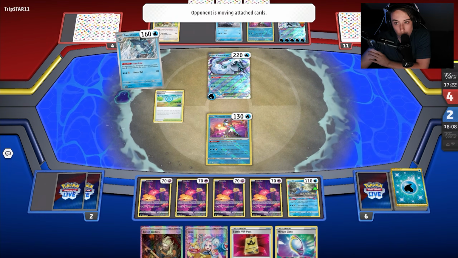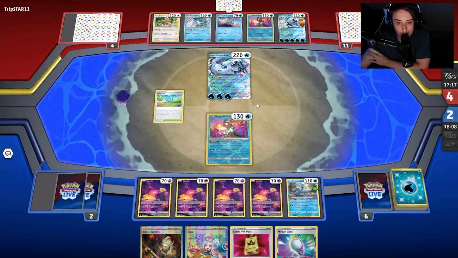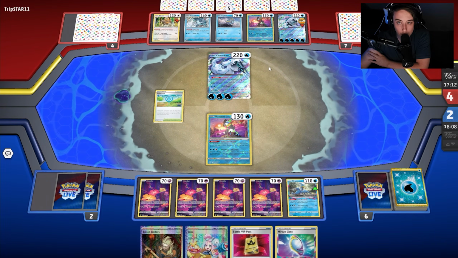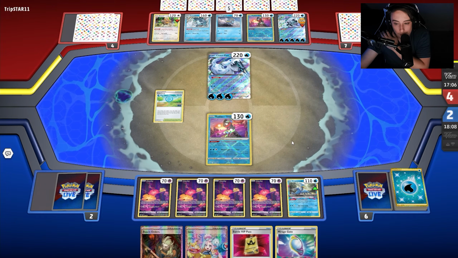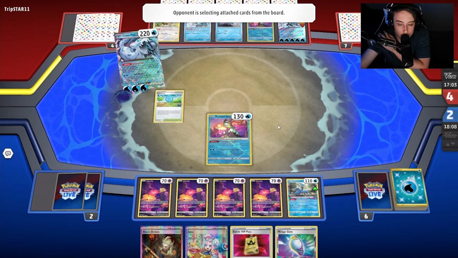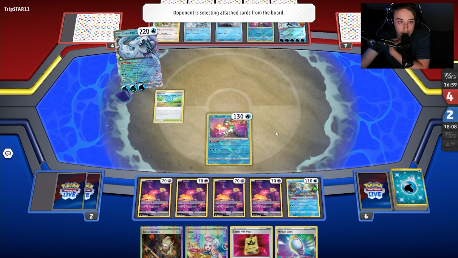I don't think that there's a win con that my opponent can go for. I think they just kind of sealed the deal with that. So they can take a knockout with Greninja, but then we just promote the Cramorant, boss up the Chien-Pao, take 2 prizes, and then we're good to go. So there is the Hail Blade. My opponent has to discard 3 energy to be able to KO this Greninja.